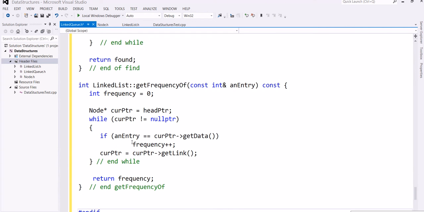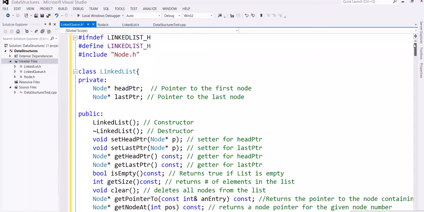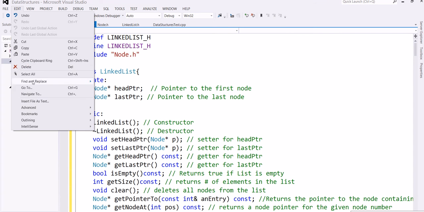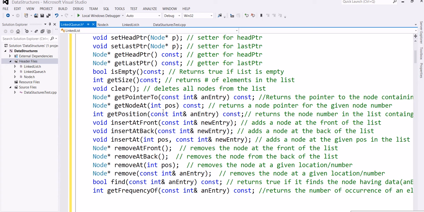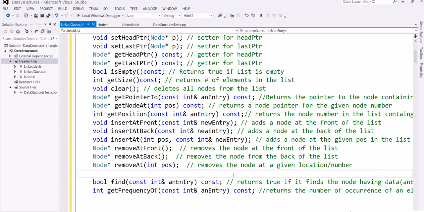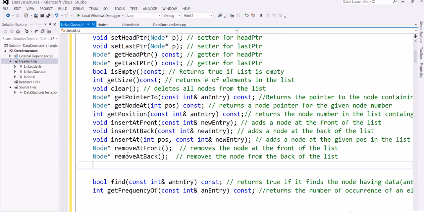Let's see, I have copied the linked list implementation. Then I can modify things, but before that I can remove. This function, remove add function, we do not need. Then remove add back, we do not need.